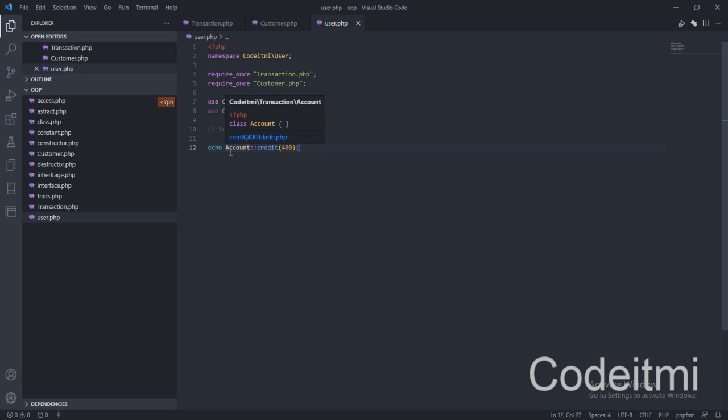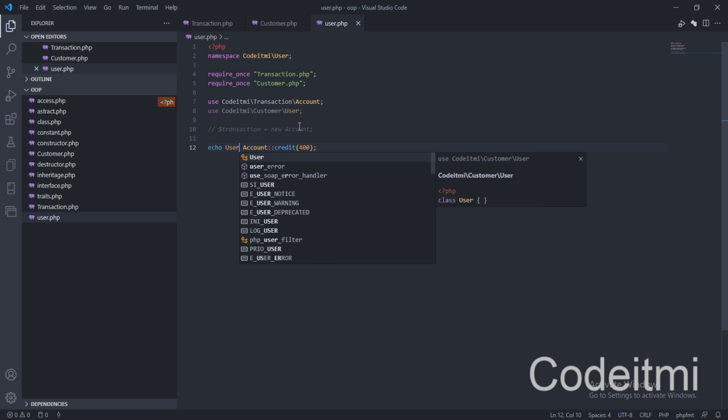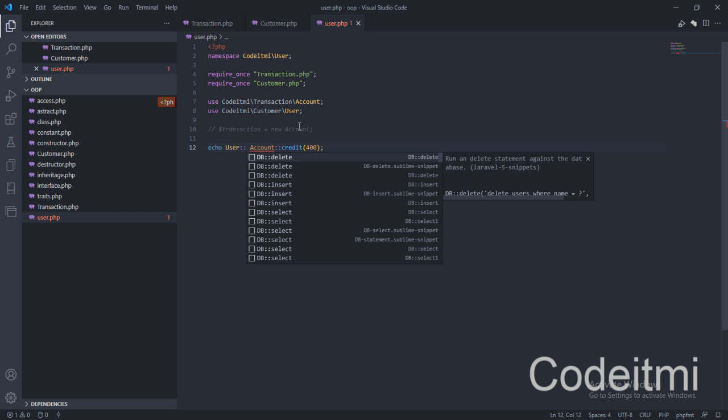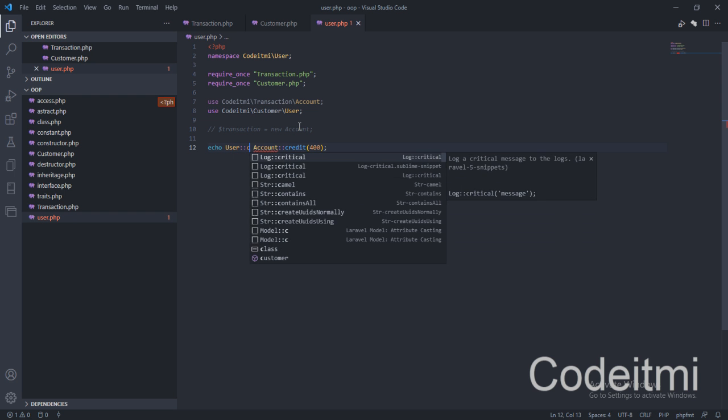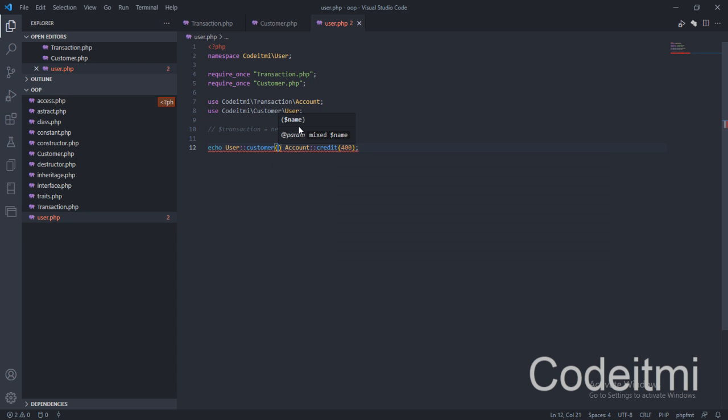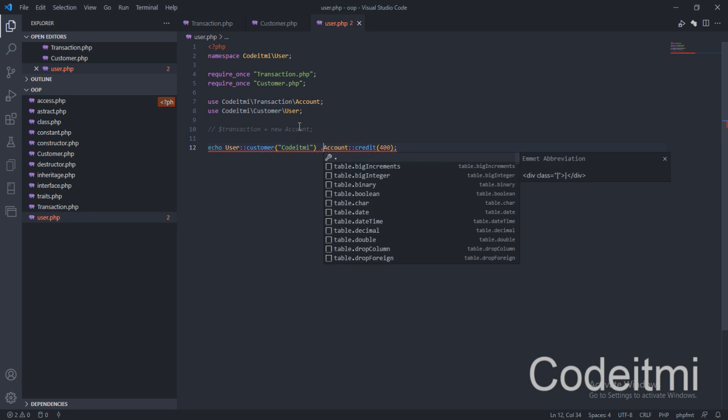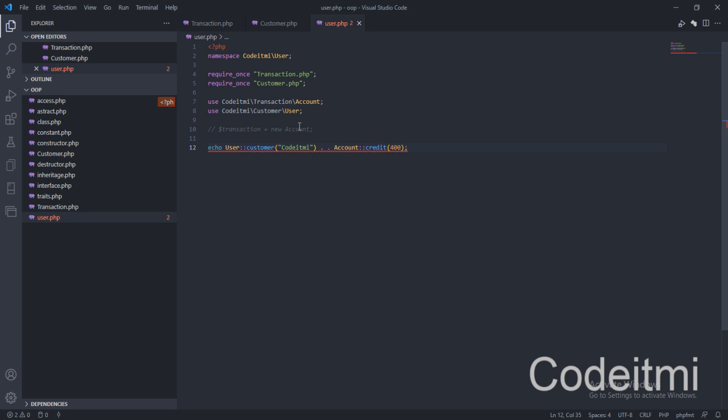So let's get creative with this, and let's say user. This will be probably customer, and let's give this a name, code it me, and right here let's do something simple.